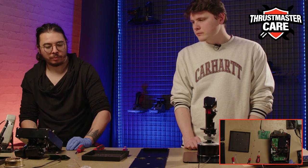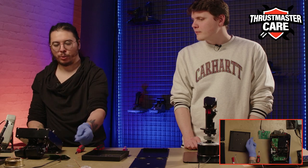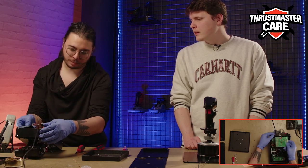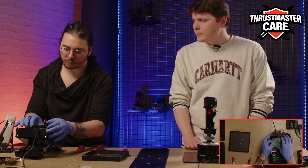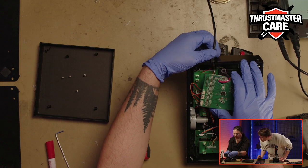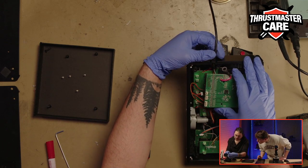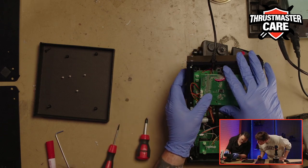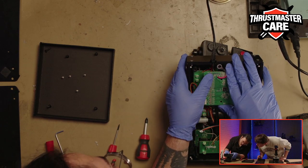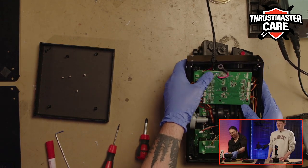So now that you have changed your PCB, you just need to take the new one and plug it in again. Be cautious about the wires, not to pinch them on the side of it. Yeah, you are good. And on the pins, yeah, you're good like this. It's in. Perfect. Piece of cake.